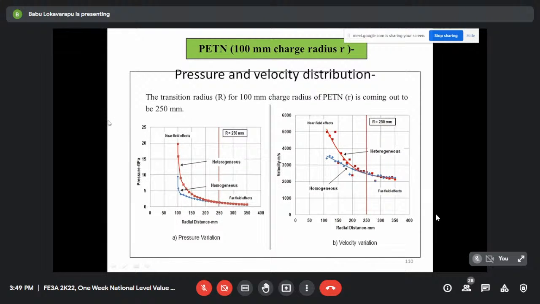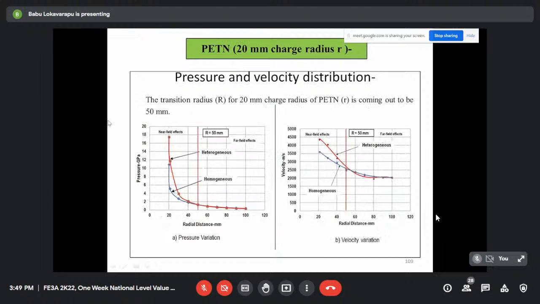Therefore, knowing this transition phase and this region, this point: the near field is the dangerous phenomenon. We should not keep anything here, because it will severely damage the unit. If I keep it on the right side, in the far field, there is no damage to the system. If at all there is an effect, it is very minimal, not severe damage. So this is very, very important.